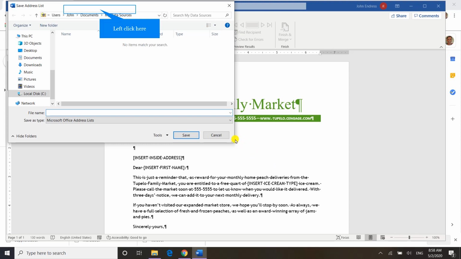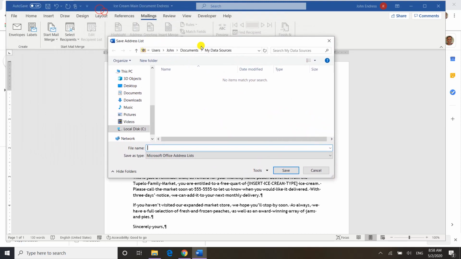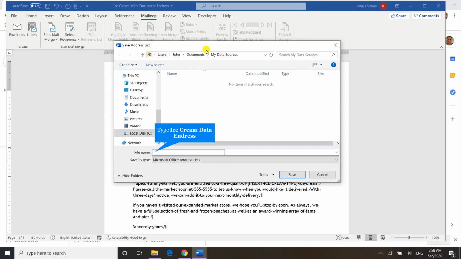and the next thing this data wants to do is have a place for your data sources. I can't tell you, because we're remote, we're distance learning today, where to put your data source. But I'm going to leave it in the data sources that Microsoft defaults to.